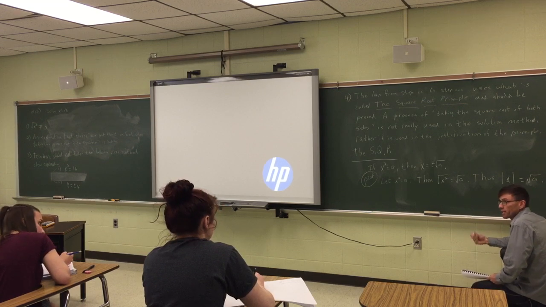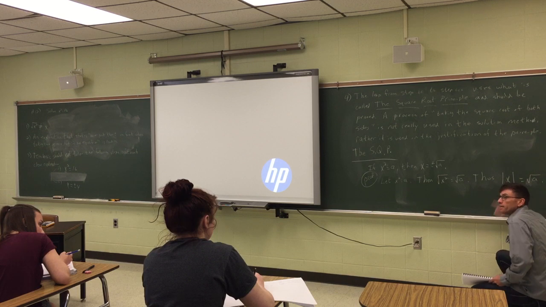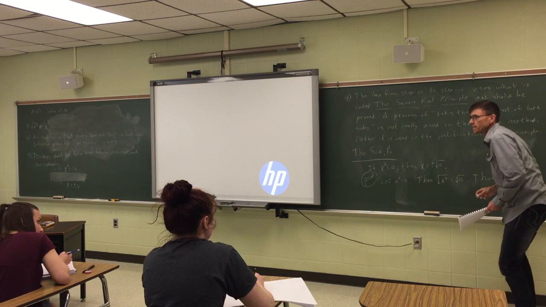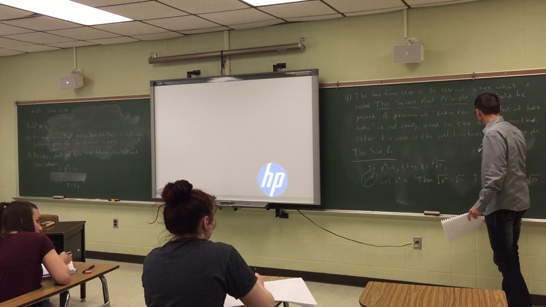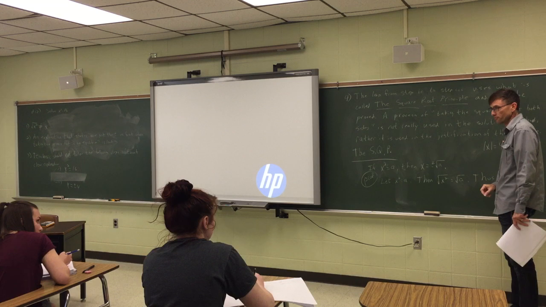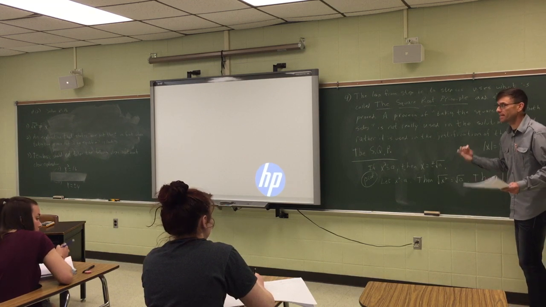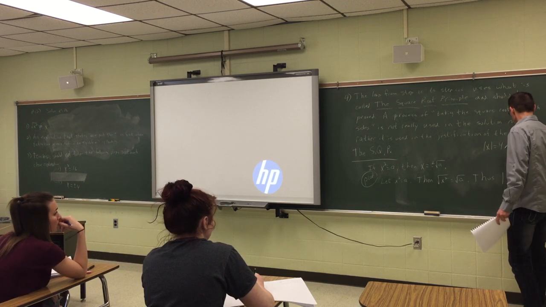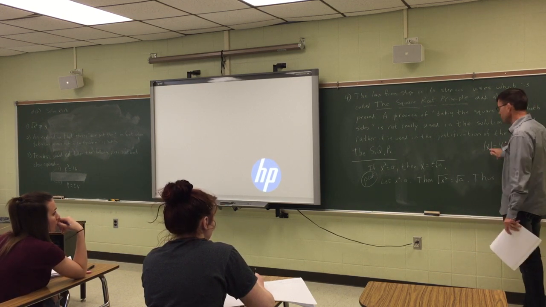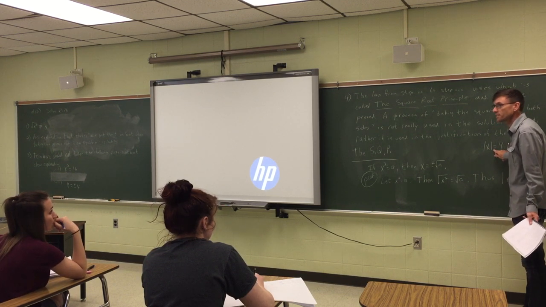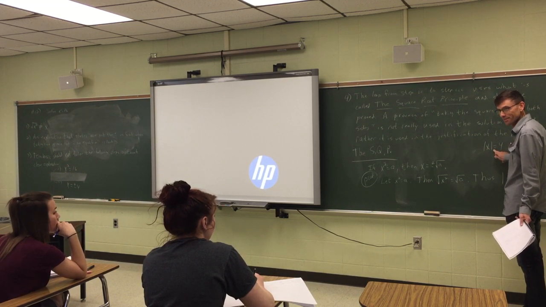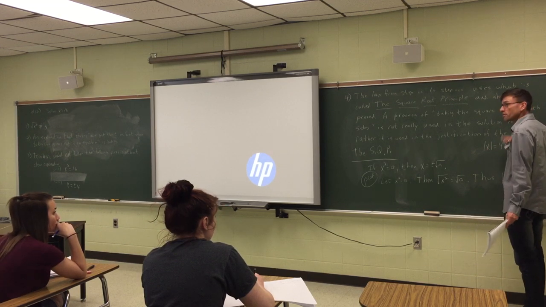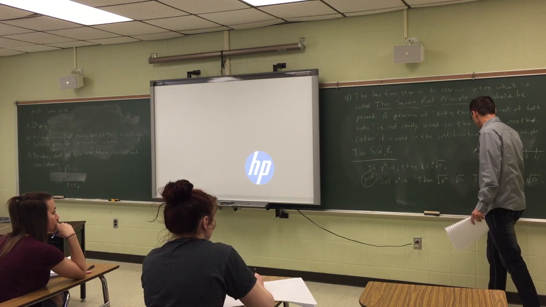Now, here's the key. Now you go back to what you know about absolute value, and that comes from common sense. There's no proof of this. But when you say the absolute value of x is 4, because of the definition of absolute value being distance from 0, the absolute value of x equals 4 means that x is 4 or negative 4. This is by definition.